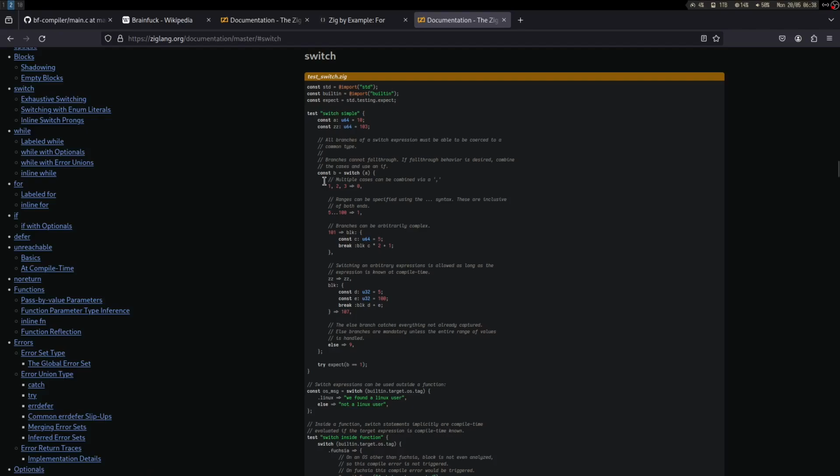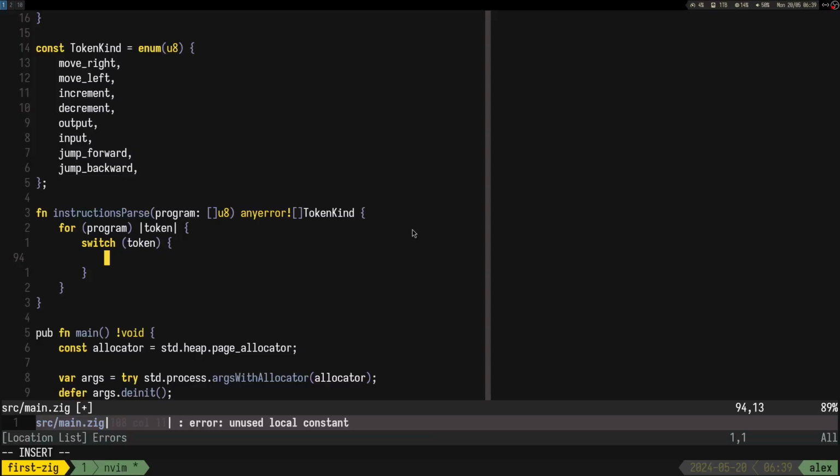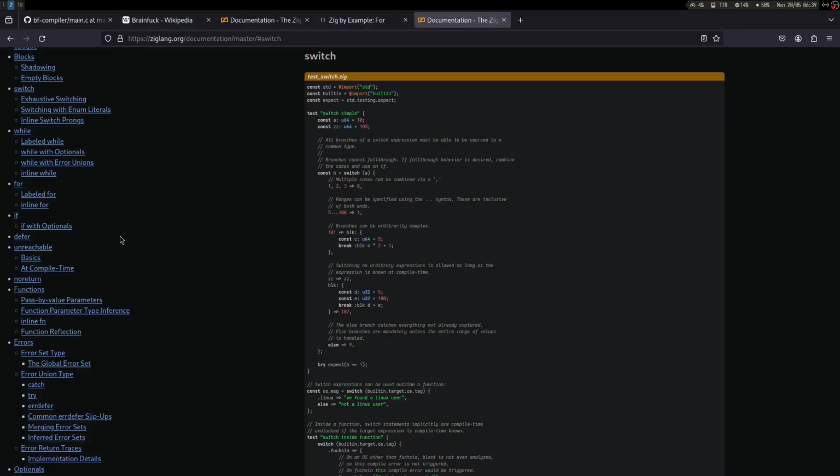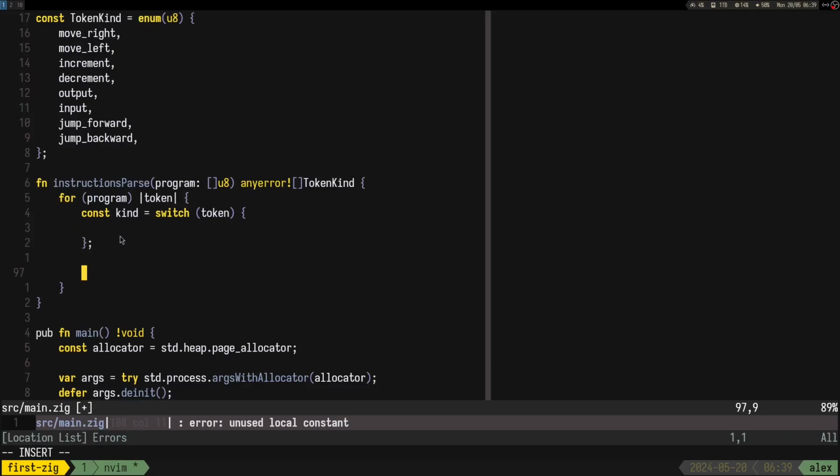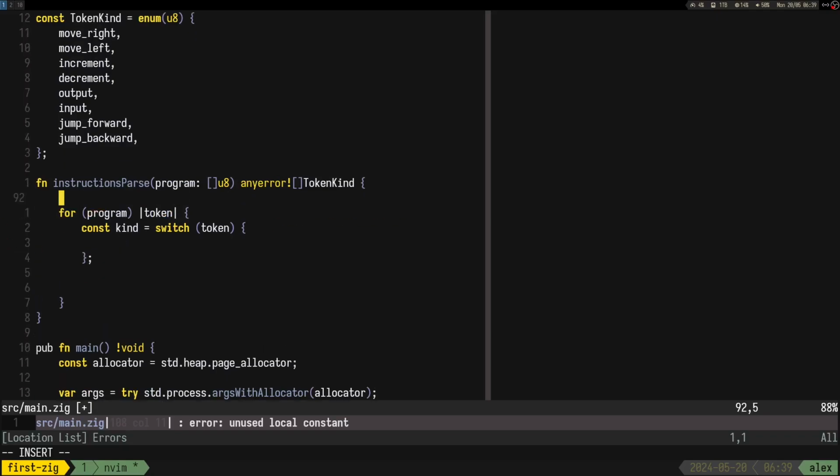Okay, so in this one it actually kind of works to have like const kind and then maybe, oh, but I need the array.